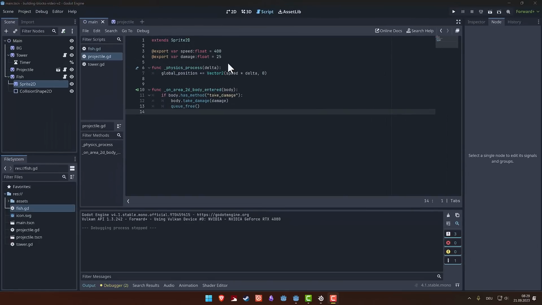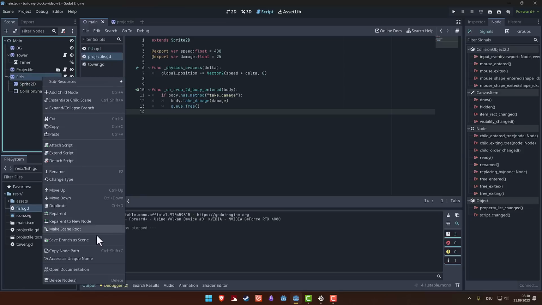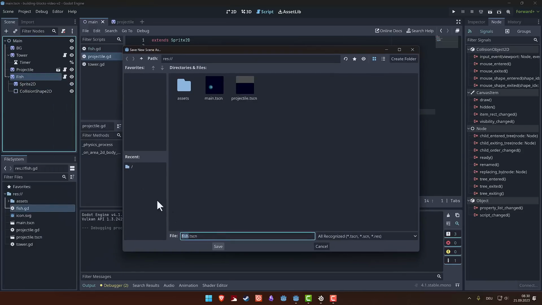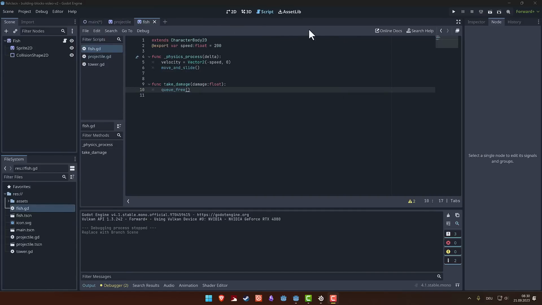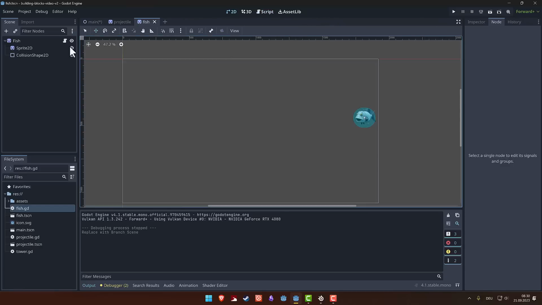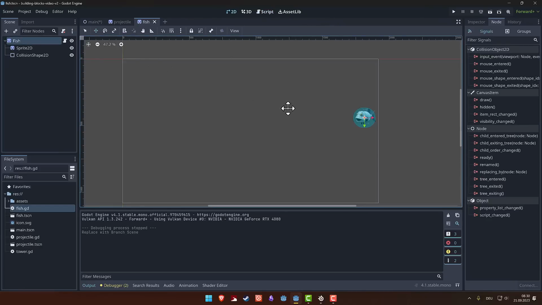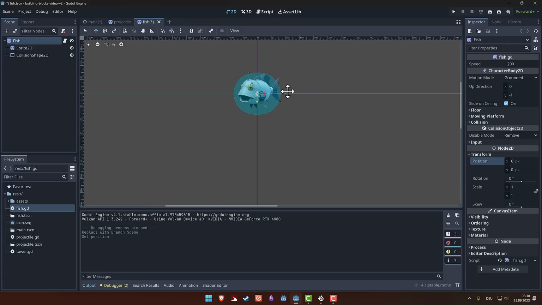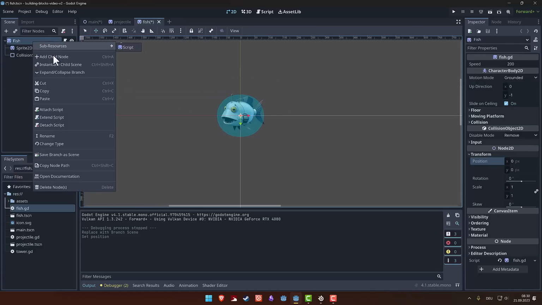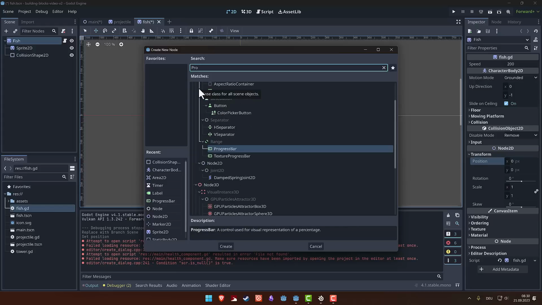So now we can kill fish with the projectile, but it's probably not going to be a lot of fun if the fish is always instantly killed. So the fish needs to have some health. And before we can do that, we first create a scene from it. So the fish is now also nicely organized and not a huge set of nodes in our main tree. So we can open up the fish scene and we can add some health bar to it. We see that the fish moved a bit off screen. So we move it back to the center where it belongs. And now we can add a health bar to it. So we add a child node and we maybe use a progress bar for that.